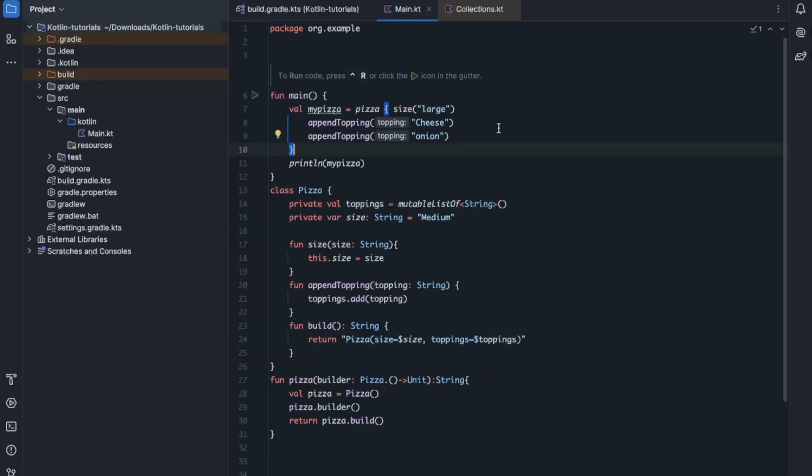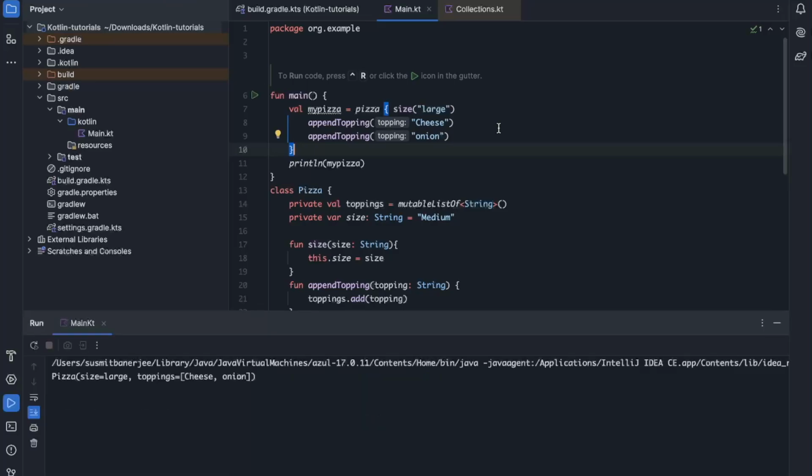Okay, now let's run it. Yep, as you can see, the size has been initialized with large, and the toppings has been initialized with cheese and onion that we had declared.